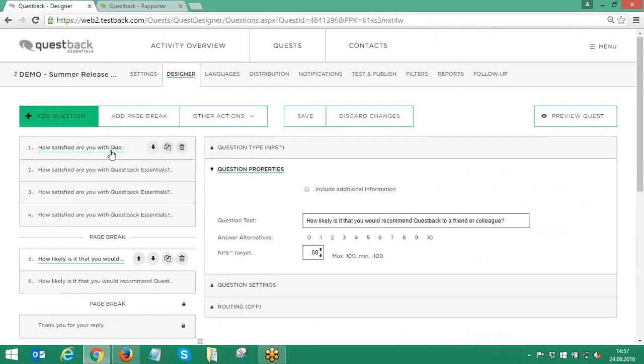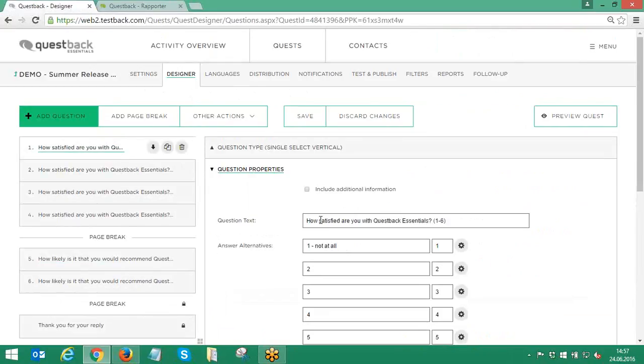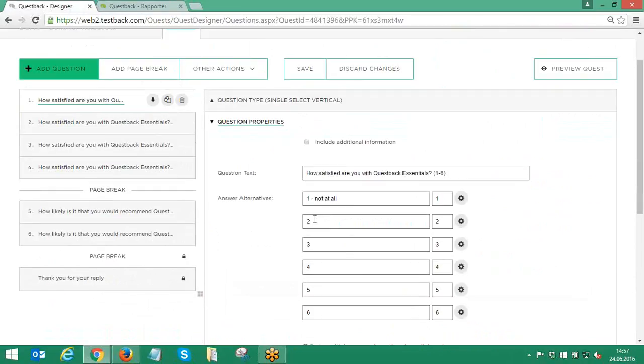When it comes to creating a survey, we are extending the options of our users with the introduction of flexible scales. Besides your traditional scales that start with 1, such as 1 to 6 or 1 to 10, we are now supporting inverse scales, such as 6 to 1 or 10 to 1, as well as scales that start with 0 or even negative numbers.